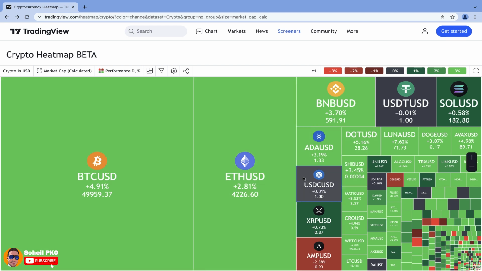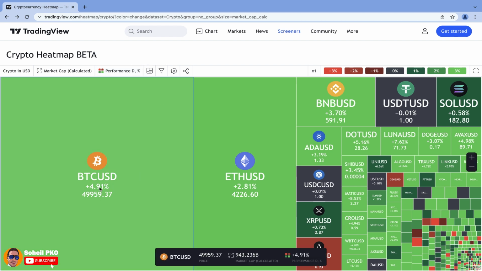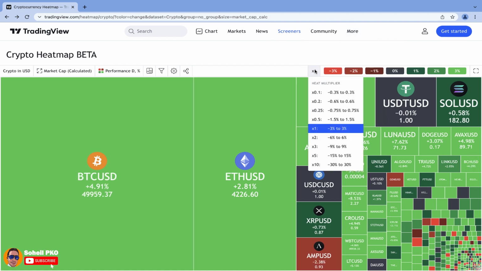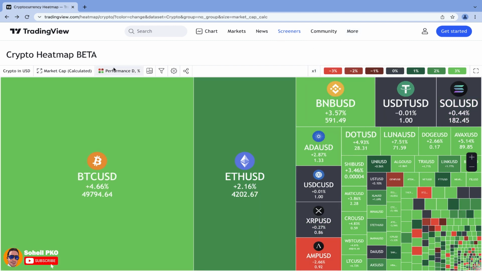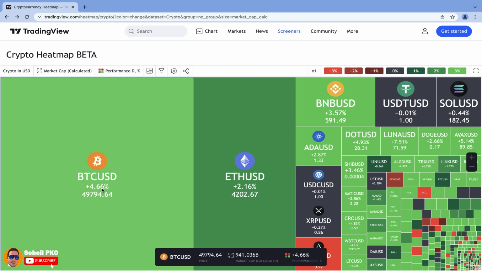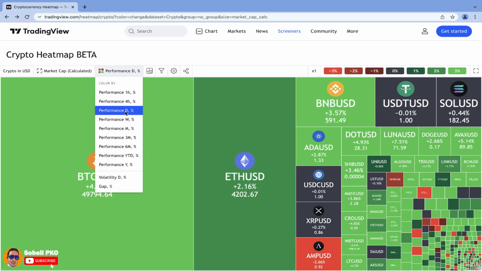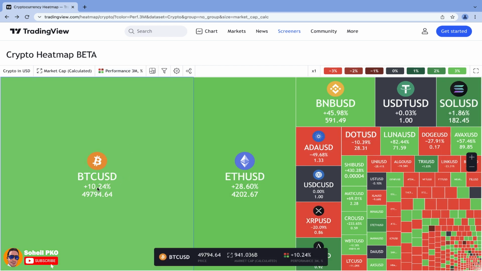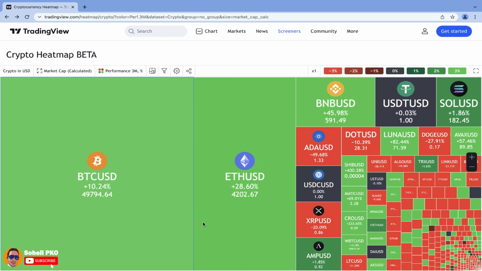Please pay attention that until now the time frame was fixed on 1 day, so this percentage of change was also fixed on this amount regardless of what range you choose here. But if we also change the time frame, which means that this percentage of change also changes, the color of the map will change. Right now the time frame is 1 day and it's showing the percentage of changes in the past 24 hours. But if we change the time frame, for example, to 3 months, the percentage of change also changes, as you can see, and so does the color of the map.